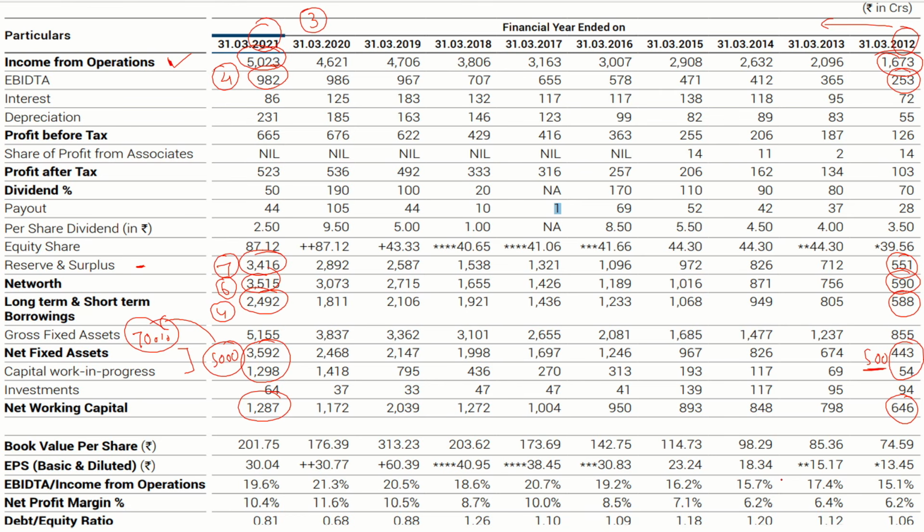Look at their profit margins. They are growing in size and increasing EBITDA margins from 15% to around 20%, and net profit margin from 6% to around 11%. And this will become better going ahead in the future. At the same time, the company is able to bring down its debt. Earlier, the debt equity ratio was like 1:1. Now it has come to around 0.8. Even if they take some amount of debt, it will again go back to the historical level. It will not go beyond a particular level, right? Even if they take some debt right now for the purpose of expansion. So these are the financial statements of the last 10 years.